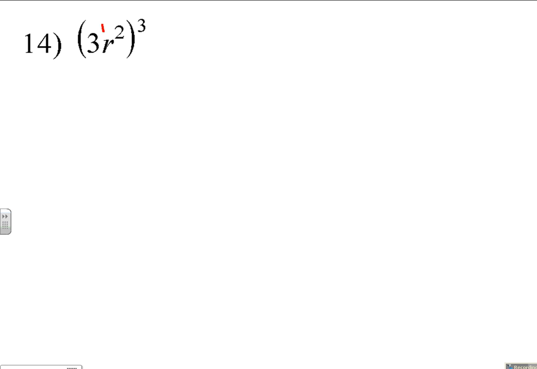Likewise, a single 3 here. 3 groups of 1 3. 3 times 1 3, so that is 3 to the 3rd. 3 groups of 2, though, would be 6. 3 to the 3rd, r to the 6th. We may want to find 3 to the 3rd. Don't make the common mistake. We've all seen it. We've all done it. 3 to the 3rd is not 9. That's what 3 times 3 is. 3 to the 3rd is 3 times 3 times 3. 27 r to the 6th.